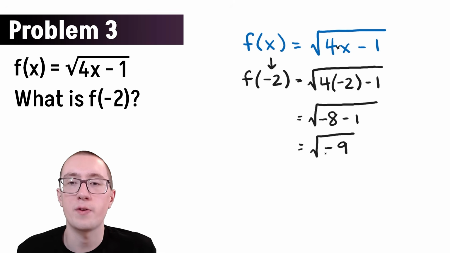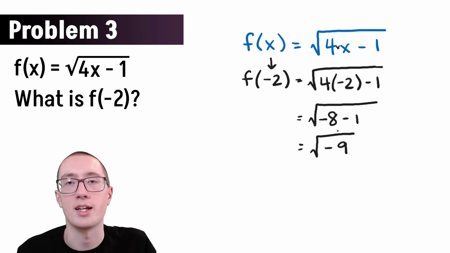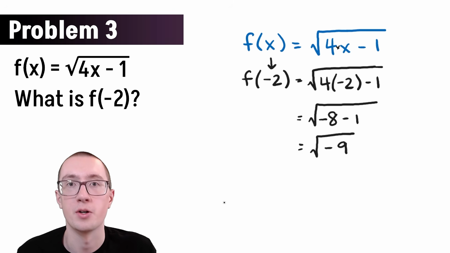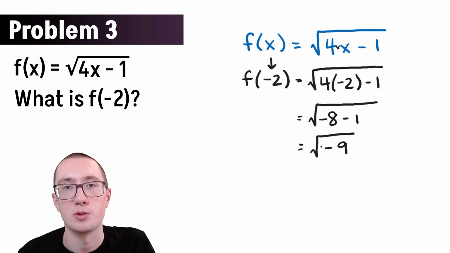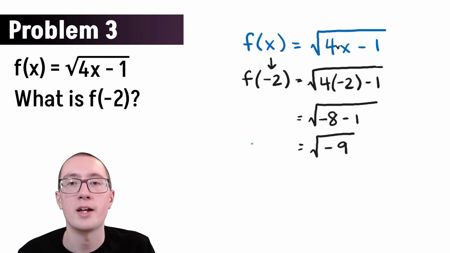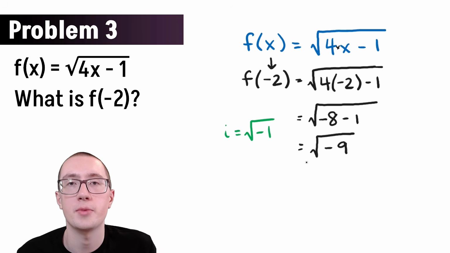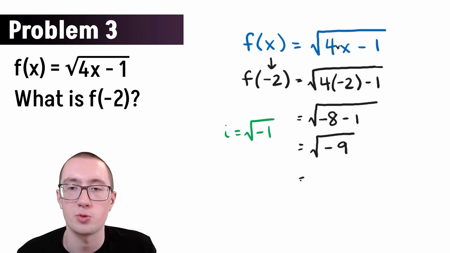So the last thing to simplify is to just figure out what the square root of -9 is. The only problem with that is that you can't take the square root of a negative number, because if you multiply two positive numbers together, you'll get another positive number. But if you multiply two negative numbers together, you'll still get a positive number. So you can't take the square root of a negative number. However, we can take the square root of negative numbers by using imaginary numbers. So imaginary numbers are always written with the letter i, and the letter i is equal to the square root of -1.